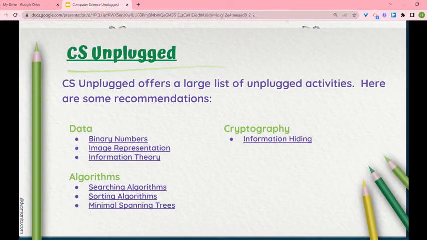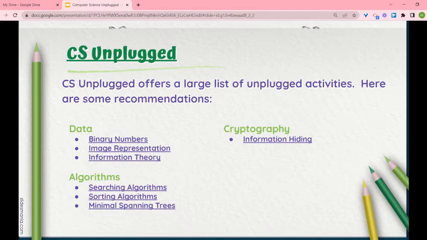I looked through the list, and these were the ones that I thought would be the most engaging for students. But certainly feel free to go through the list and choose different or more or fewer activities than the ones I've recommended here. The ones that I thought were pretty outstanding, I've organized by different topics.